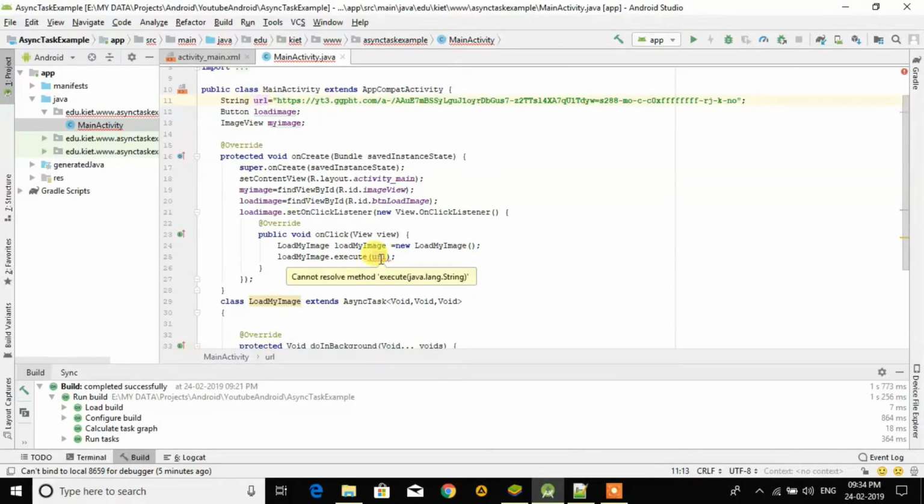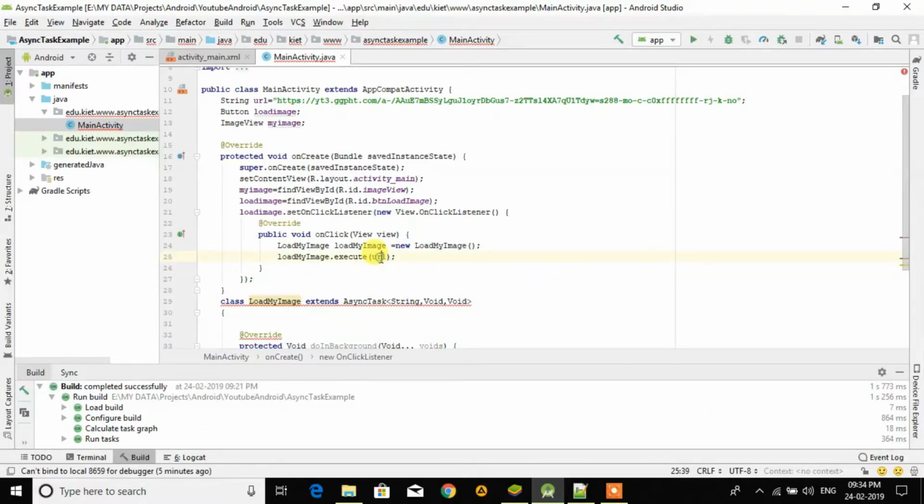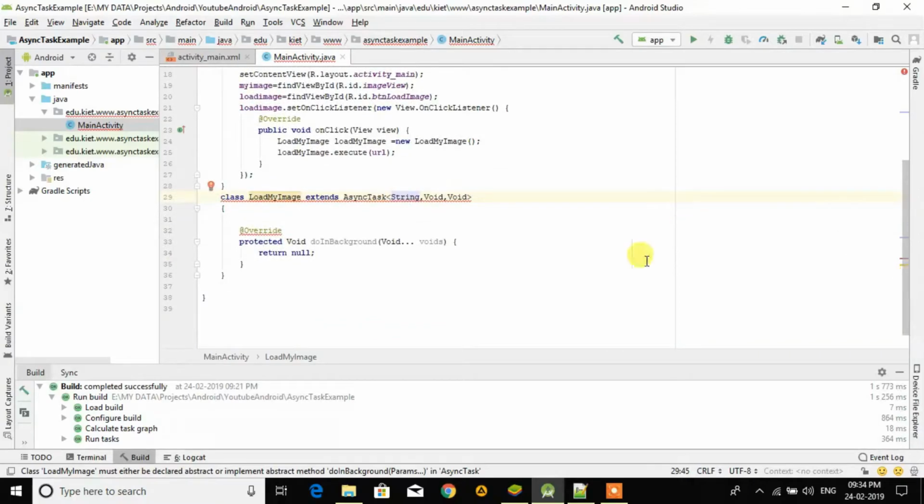This is the first parameter. Right now the data type is String, so we have to convert this to a string format. Error has gone. This is the string format, the first parameter. This also wants a string here.